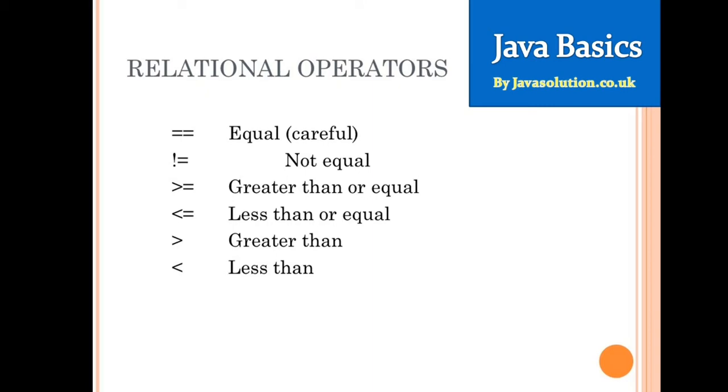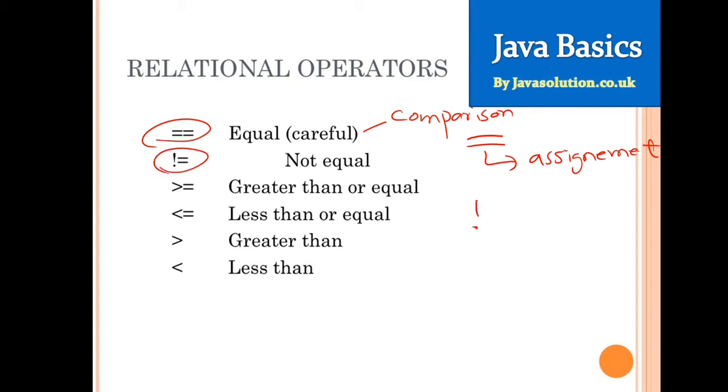When we do comparison, we need to use operators to make that comparison. For the comparison, we have different operators. So we have equal to. There are two kinds of equal to. One is for the value assignment, which is just one equal sign, right? And two equal signs is actually for the comparison, that's for a value comparison, right? This is for comparison, and this is for assignment. Okay. Then we have not equal to. Then greater than or equal to. It will compare the value if it's greater than or equal to, less than or equal to, greater than, or less than.